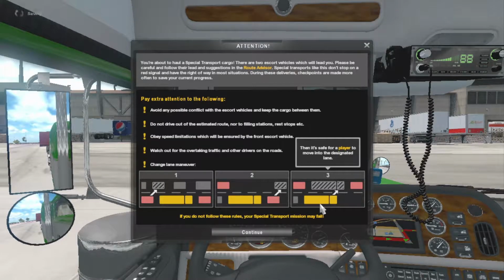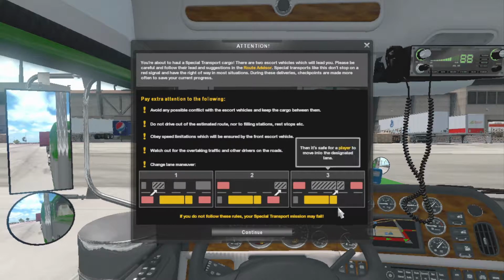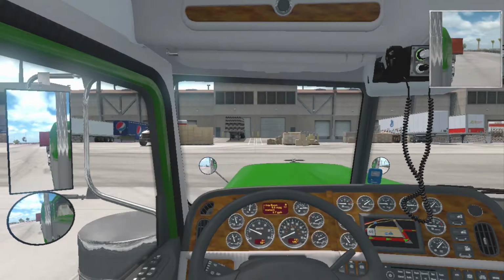And here's the little display. They always pop up. I could turn it off. I just don't choose to. As you can see, if you've never done it, it shows you how to maneuver, avoid possible conflict, yada, yada. I'll leave this up for a second in case anybody who has not done this yet can watch and read everything about this. But if you've done this already, you know the whole spiel. So I'm going to just go ahead and exit out of this.